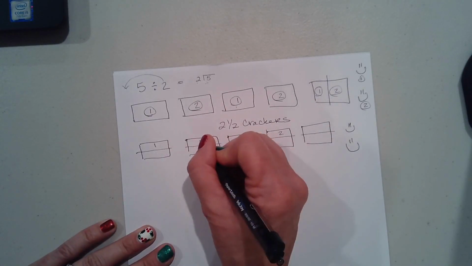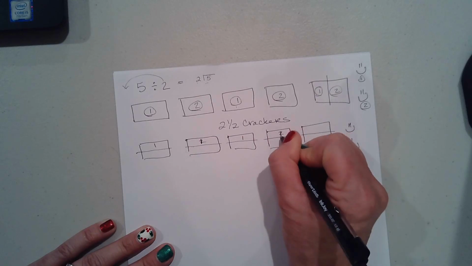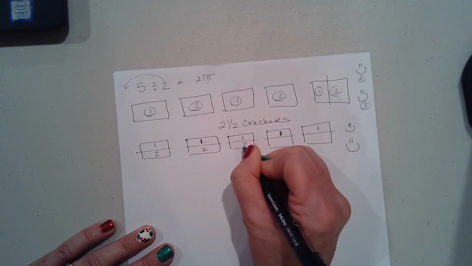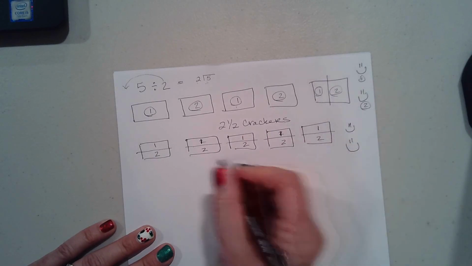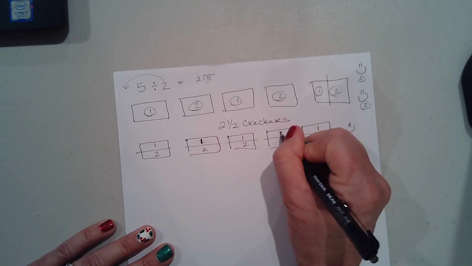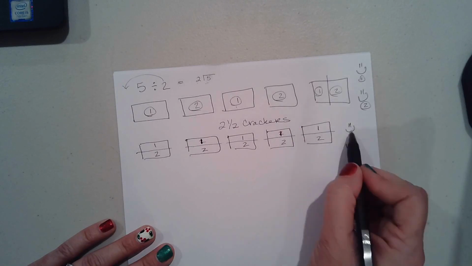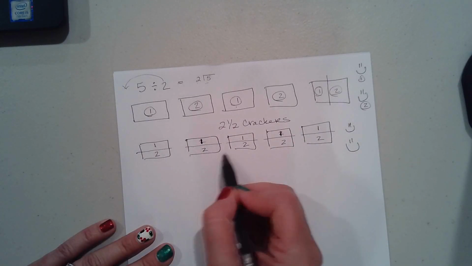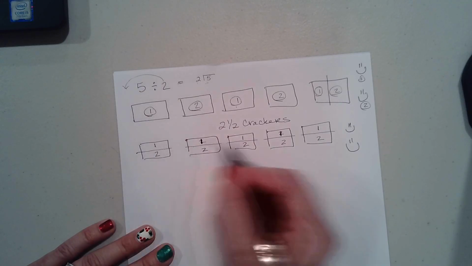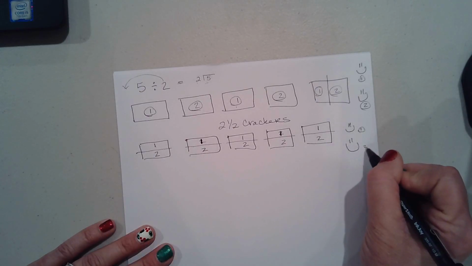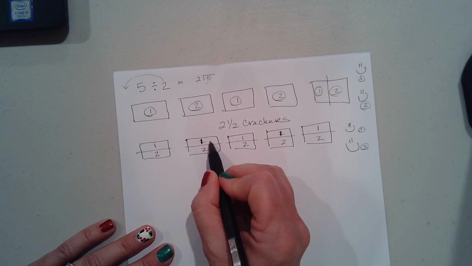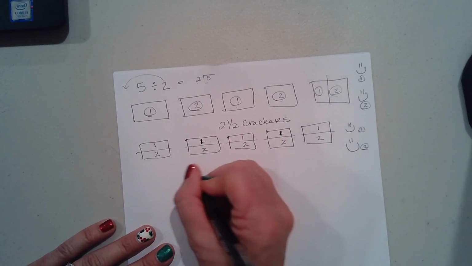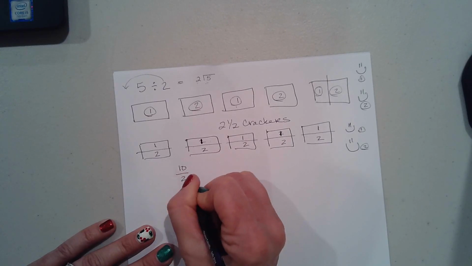Oh, wait. I'm going to pass these all on the top to person 1. And now I'm going to pass the bottom, all of those, to person 2, because I want each person to have a little bit of each one. So how many halves do I have here altogether? I have 1, 2, 3, 4, 5, 6, 7, 8, 9, 10. I have 10 halves, right?